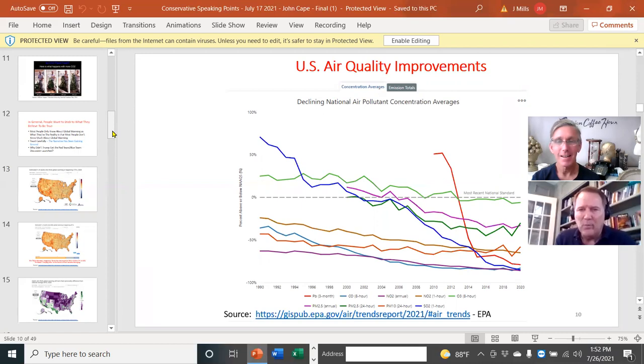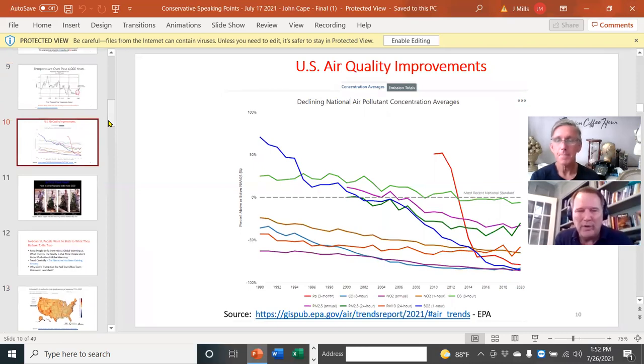So to say it's urgent that we improve the quality of our air, it's not clear why you're saying urgent. There's a good question of how much it is worth spending to improve the air quality further. That's a valid question. But the air quality has gotten continually better in this country. And one of the things that's not on here is carbon dioxide, because carbon dioxide is not a pollutant as much as the EPA or somebody might want you to believe. It's naturally occurring. It's good for plants. And in fact, the more carbon dioxide the plants have, the better it is for those plants.